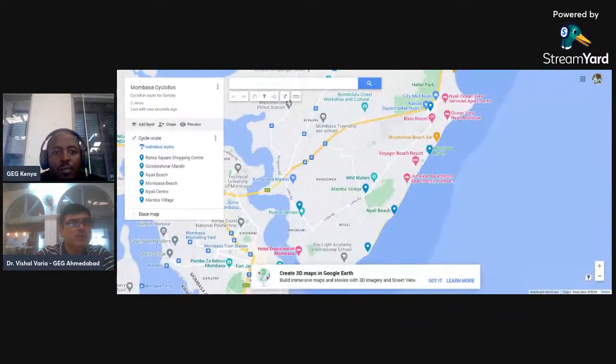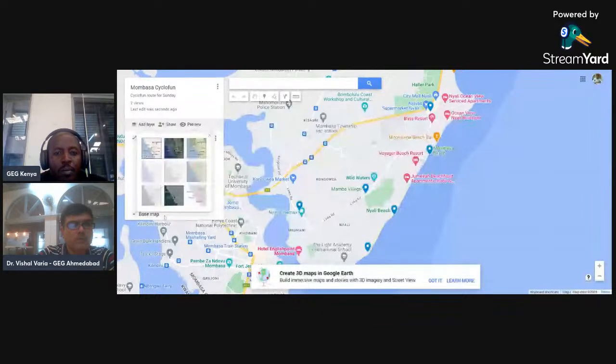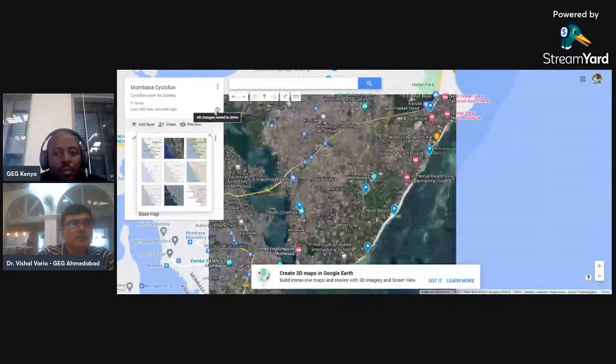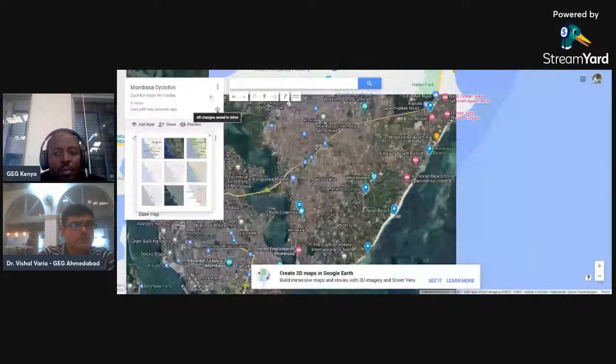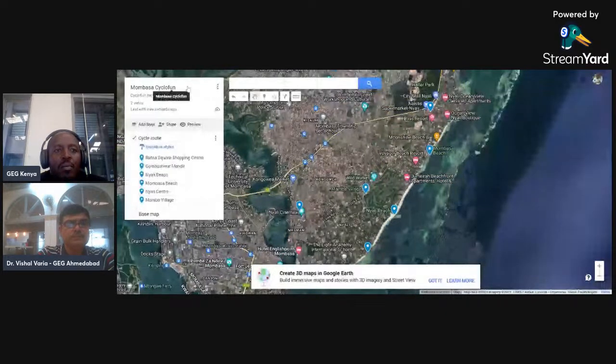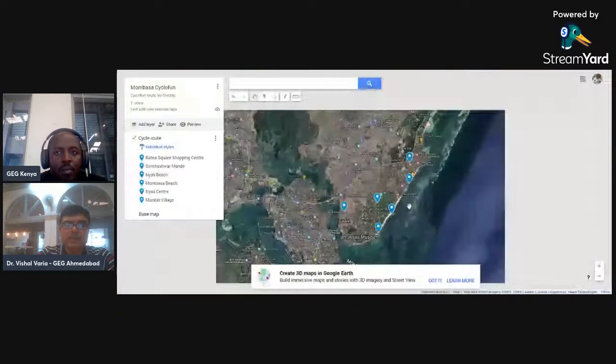Okay, so this is the beauty of My Maps, and I would like to show you. These are the places we have already covered, and you can set up a direction like here.